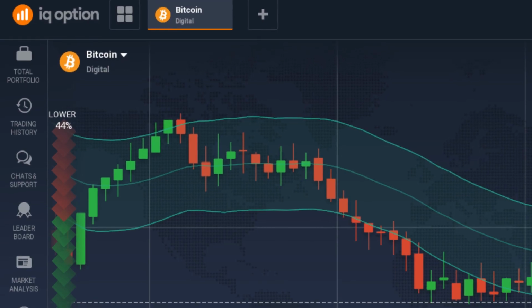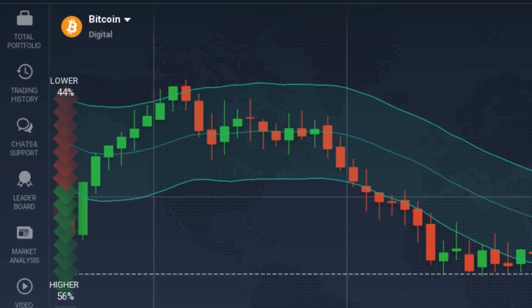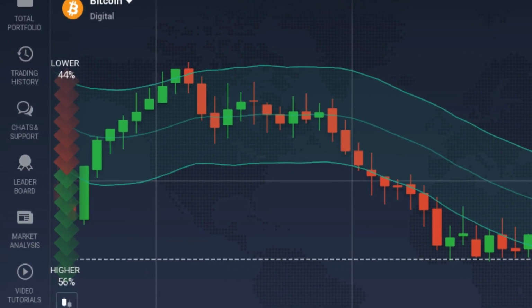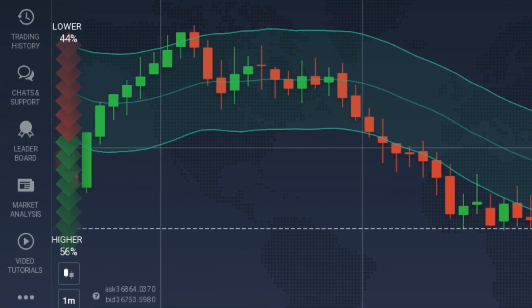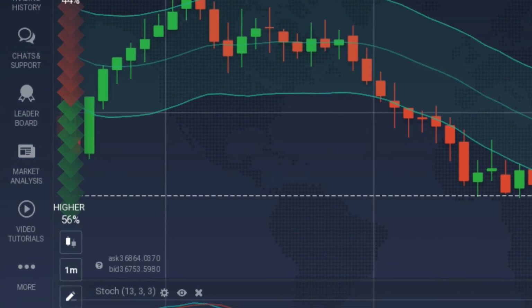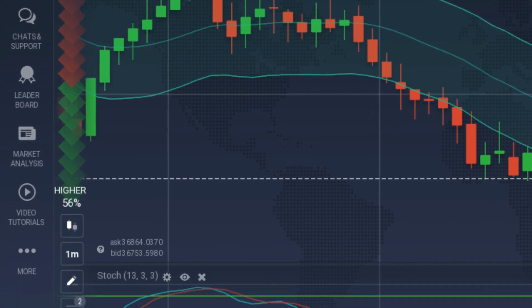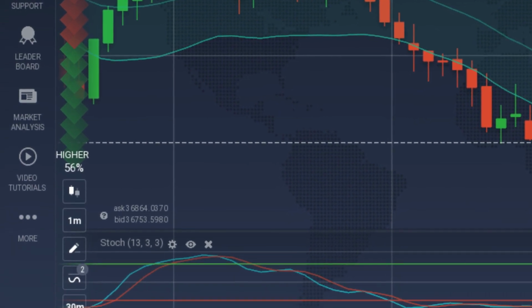So what are divergences in forex trading? Well, you need to use oscillators, which are unique technical indicators, to notice the divergences. On any binary options trading platform or MetaTrader, you have a few options to pick from, and they'll be slightly different, but however the procedure remains the same.